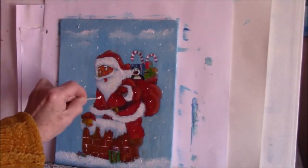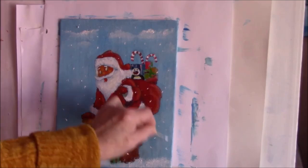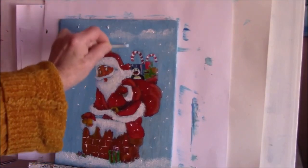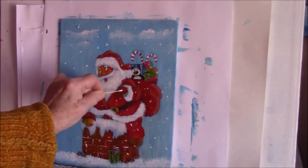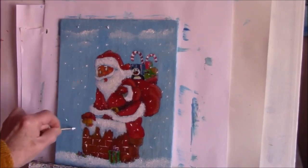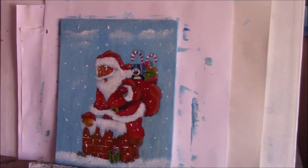Just a matter of putting on extra paint on your toothpick. There we go. Put on whatever you want. Can't be too much because snowflakes are very, there's a lot of them. Isn't that cute? So that's a cute little painting.